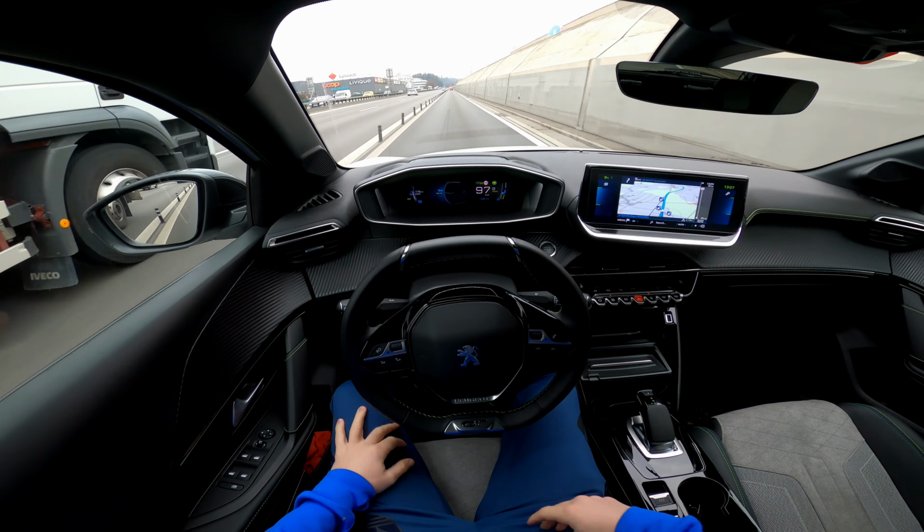Cruise control, activate the cruise control. Very simple. Here behind the steering wheel, you have a wheel where you can control it. You learn it really fast. I think in one day you learn how to drive this car, and it is such a pleasure to drive it.